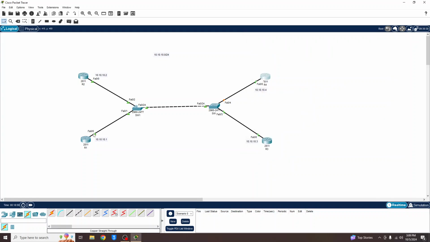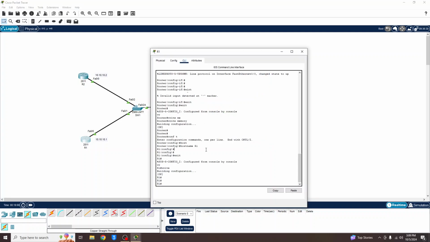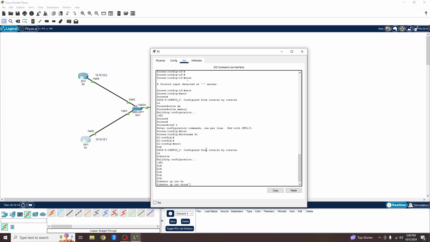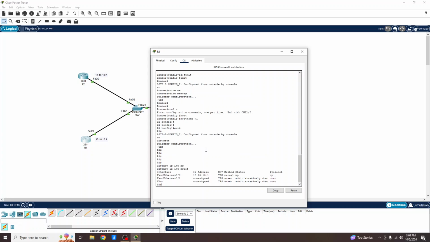So what we will do is examine the MAC addresses and the MAC address tables. Let's go on router 1, R1, and run a show command, show IP interface brief. Here we go. You can see this one has an IP address and the status is up.